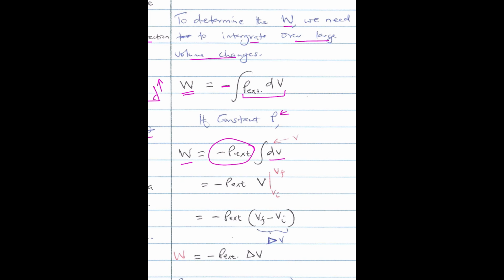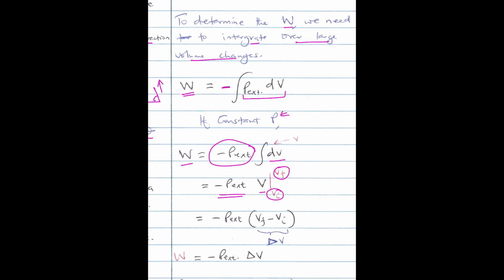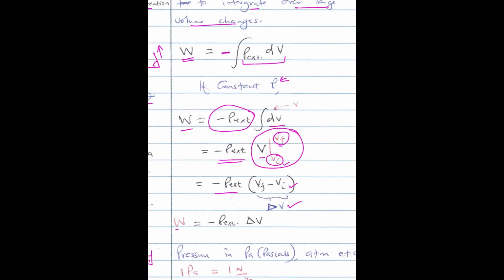And when you integrate that, you end up with work equals minus pressure external times the integral of dV, from volume initial to volume final. So in other words, you're going to expand that, equals minus pressure external, and then this whole unit converts to V final minus V initial, and that will be the total change in volume. So in other words, the total amount of work done equals minus pressure external times the total change of volume.